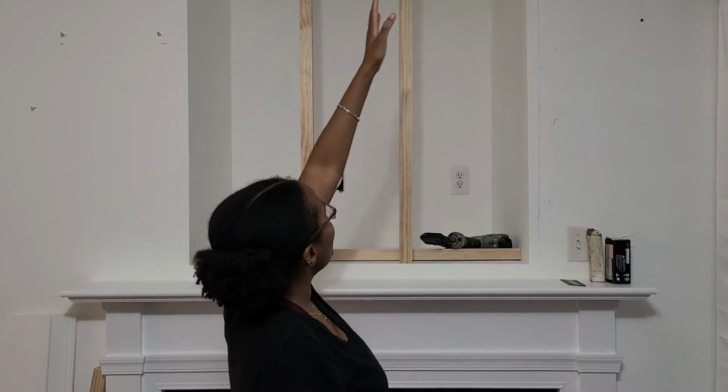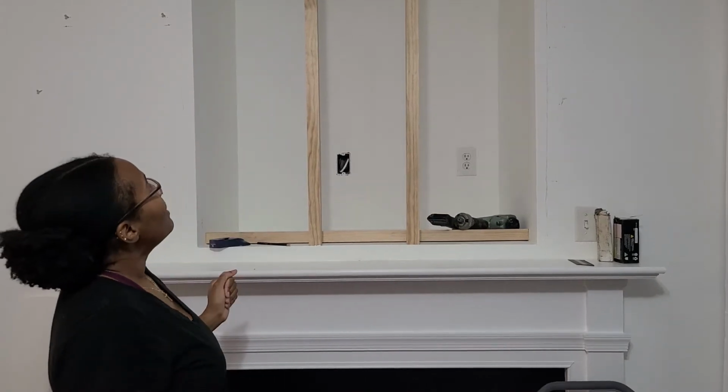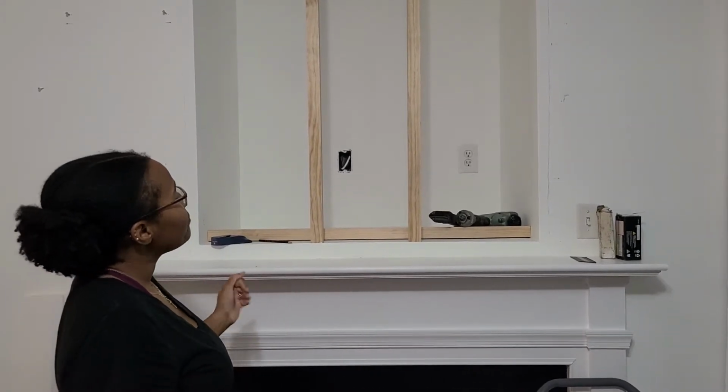Unfortunately, we don't have one going up and down, but we're just gonna make this work. We have it going across. Usually they have it up and down, but it doesn't. So yeah, about to get started.